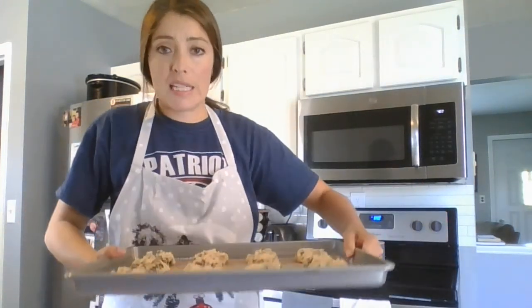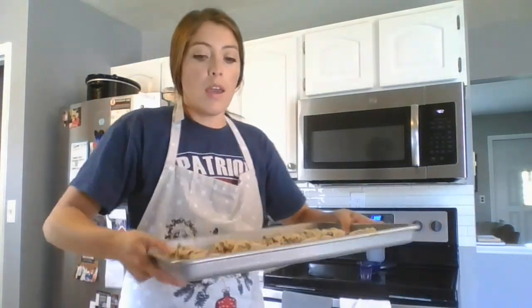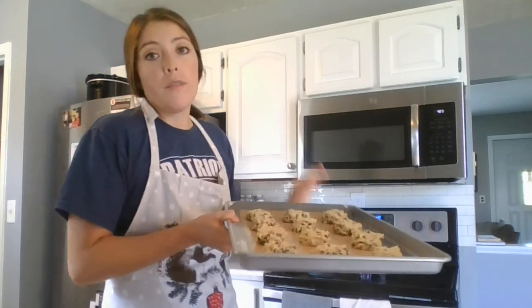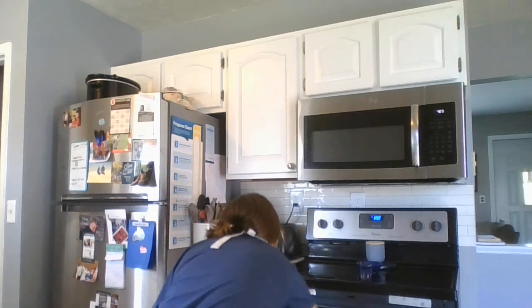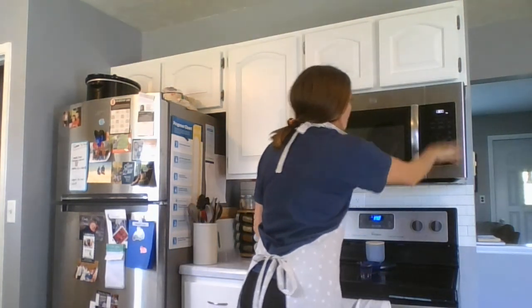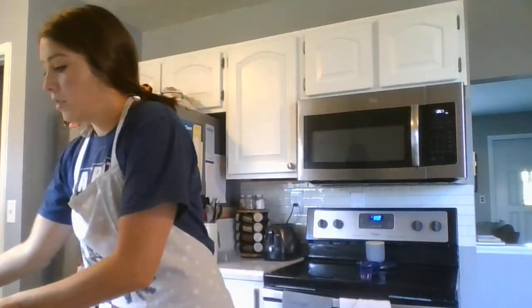Okay, so I have the cookie dough all put on the tray. What I did is I just patted down the top of each one just to flatten it a little bit so it cooks more evenly. And then I'm going to pop this into the oven at 350 on the top rack for 13 minutes. So I'll do that now. Timer, 13 minutes. And then I have my second tray already ready to go on there like that.